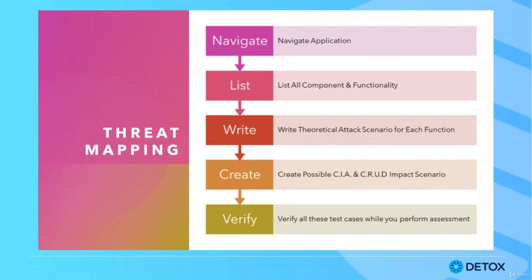So when it comes to CIA, this is something that we actually look for while we do a pen test: what is the impact upon confidentiality. Can I, as an attacker, read some other user's sensitive information? As an attacker, is it possible for me to change or modify other users' settings or account or something?